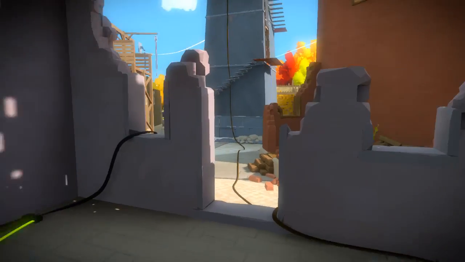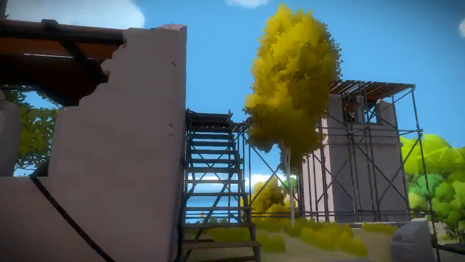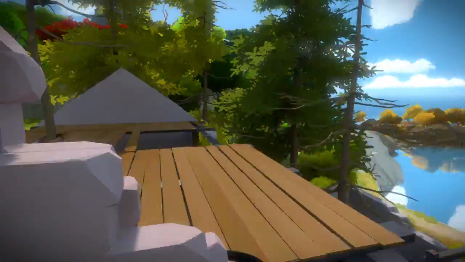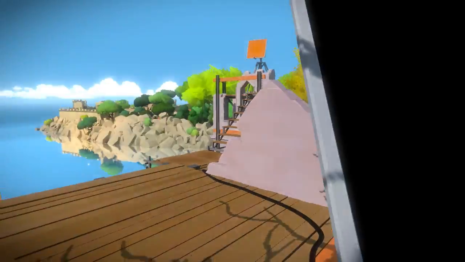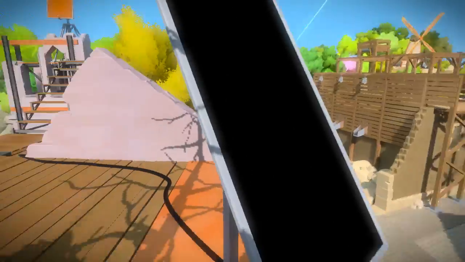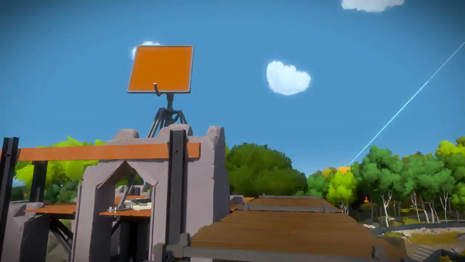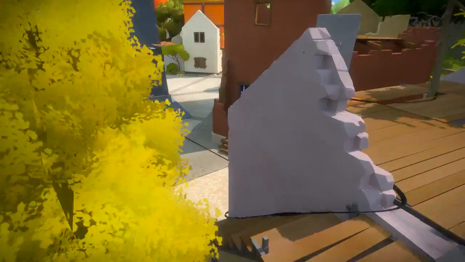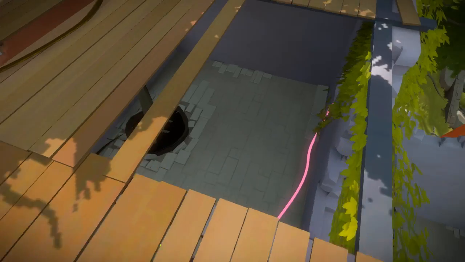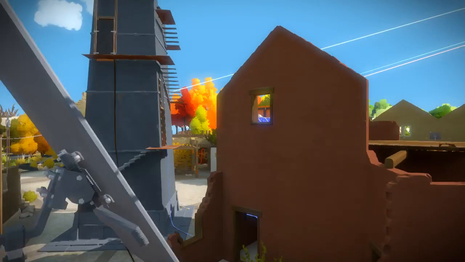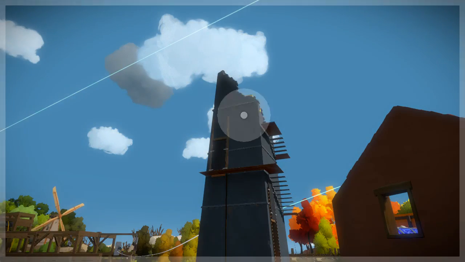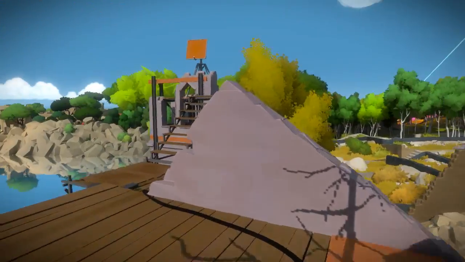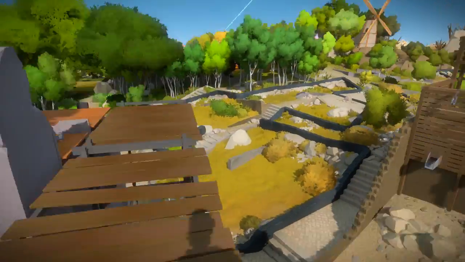This town has by far the most difficult puzzles. The most variety of puzzles, I should say. Well, they also are the most difficult. Still don't know what this guy is for. Doesn't it look like there's another laser up there? But I've already gotten all the lasers, I thought.